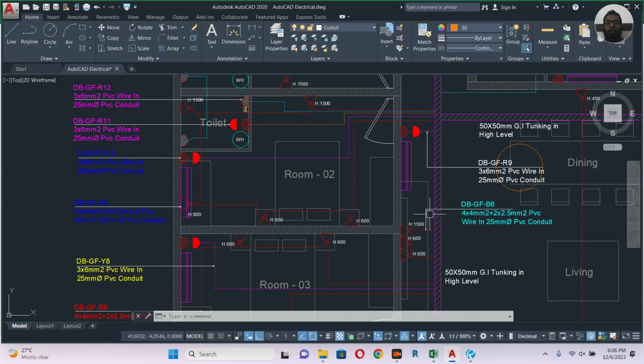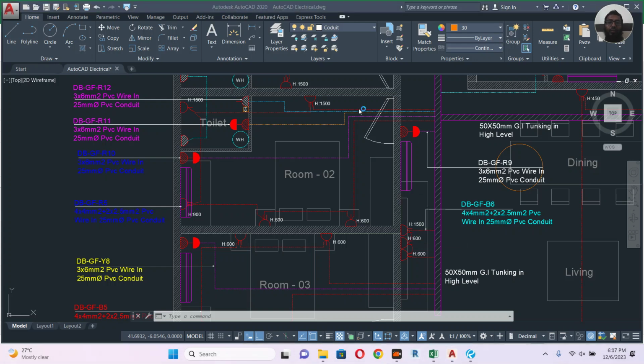So what they will do, they will do two things. Either, if they didn't pull the wire, they will pull a new wire. Otherwise they will make some mark at the end of the DB wire. They will just put a yellow tag or something for circuiting. So the people who are making DB dressing will know the circuiting. Some people don't know what DB dressing is. DB dressing means terminating the wire, putting lugs and a gland, and completely installing the DB with wire termination, neutral wire termination, everything.